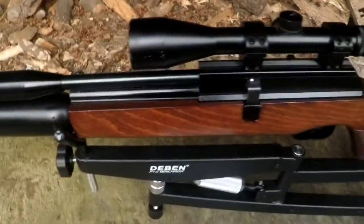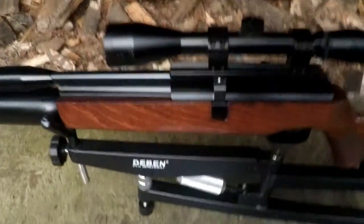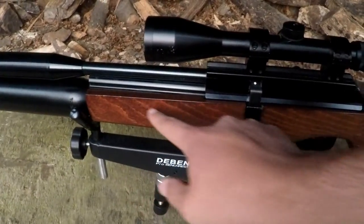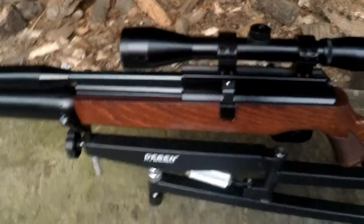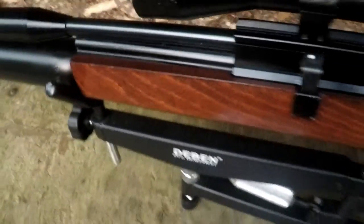Other negatives, not really negative, but I know I said I like the looks, and I do, it does look workmanlike, but it wouldn't have hurt. I'm sure there's people out there that have done this to their own Super 10s, if they just put a little design or something there. It looks a bit of a slab there. The grain's lovely, don't get me wrong, the actual wood on this particular example is really, really nice. But if they put something there, it would give it a little bit of flair and a little bit of class, and might not make it look quite so boring, perhaps.